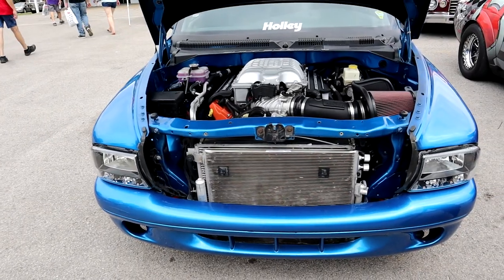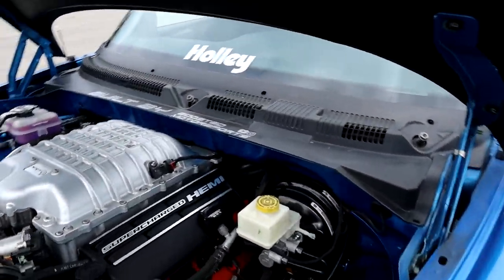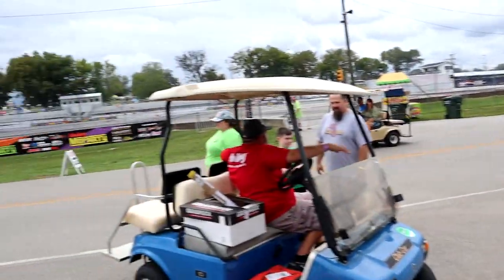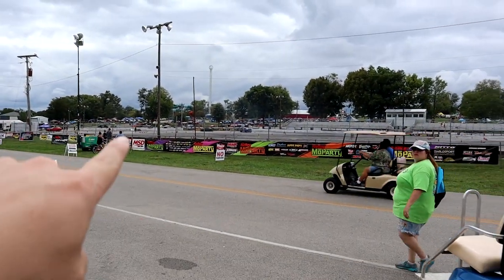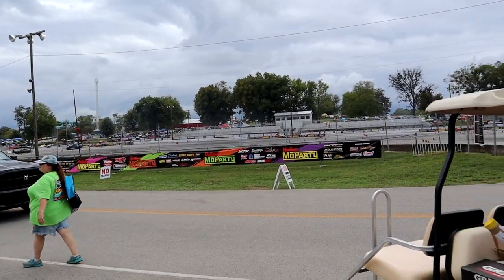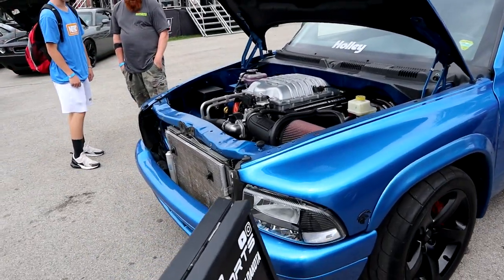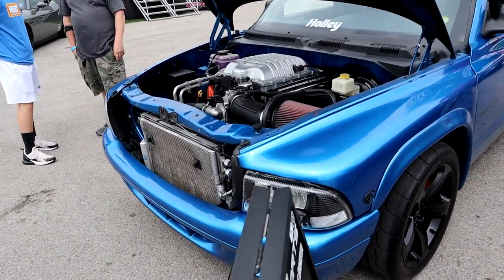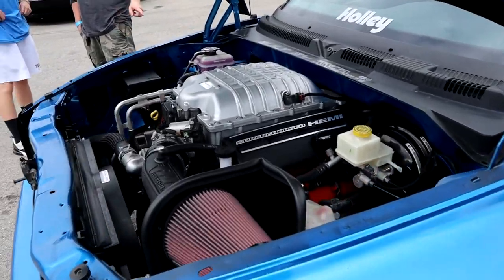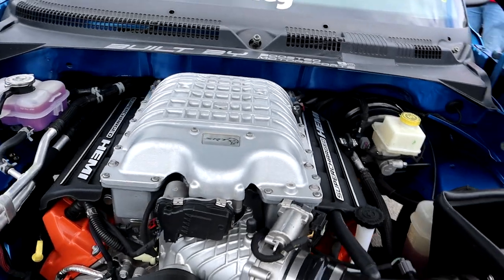This is the first time I've seen this truck. You're going to have to bear with me — we have the Dodge Thrill Rides going on in the background where they're doing the autocrossing and basically like a drift, lots of tire squealing going on over there. But this is the Helkota from Boosted Motorsports with the Hellcat swap. Lots of Holley parts went on this truck as well to make it work.